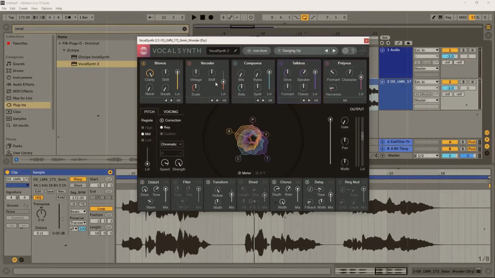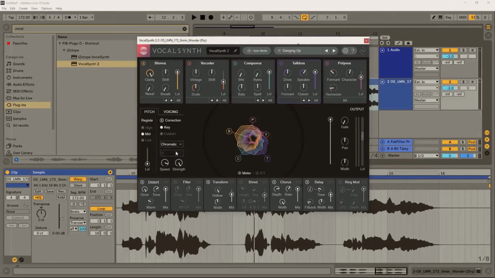And another thing, while we're talking about it, it doesn't have to be a vocal. If you have a synth or a bass, why not try it out? It's just going to do something crazy to it and you might get some really cool results. Here we have the pitch, and we can register high, mid, and low. We have the level amount, and we can correct the incoming audio. So the incoming vocal synth will correct the pitch, and we can go to key and then choose major, minor, chromatic, and then if we go to major, we can go right here.